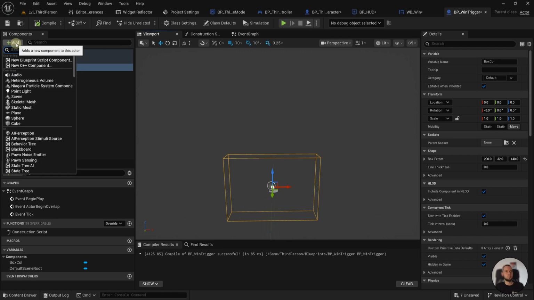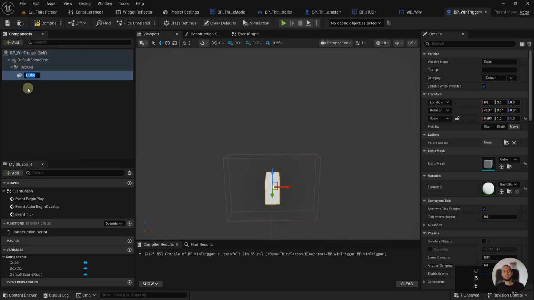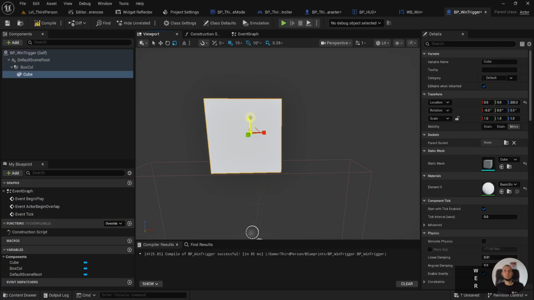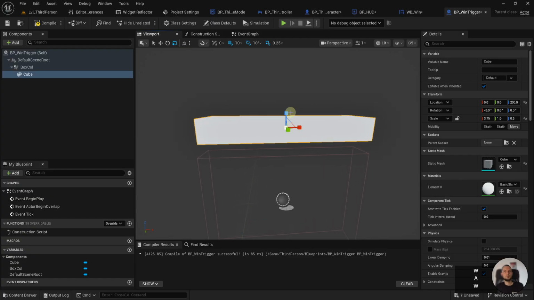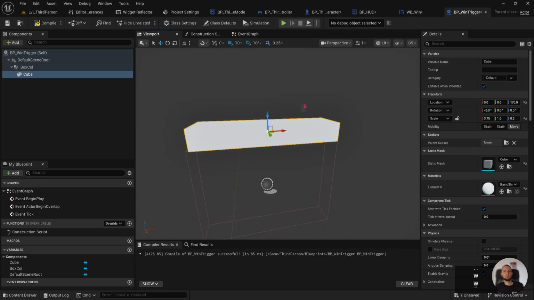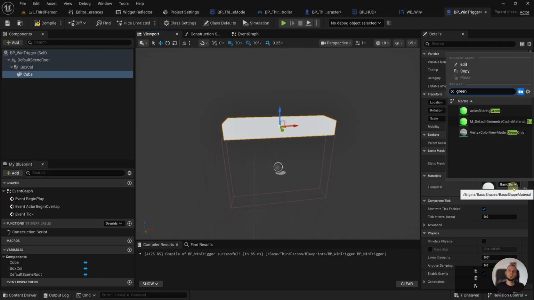So I also want to add something visual, and I'm gonna add just a cube. This is just a static mesh, very, very simple. And I'm gonna put it up here. And I'm gonna make sure I reset these. And I press the shortcut keys to change from move to scale. So it's basically, as it says here, W and E to rotate and R to scale. So I'm gonna make it a bit like this and then elongate it a little bit more. Then I'm gonna move it, go back to W and there, maybe give it a little bit of some color.